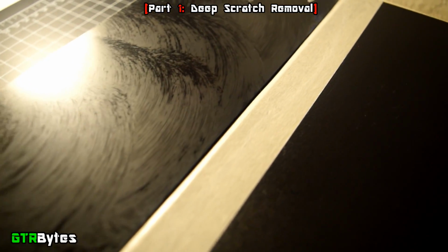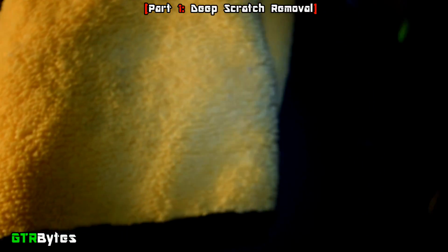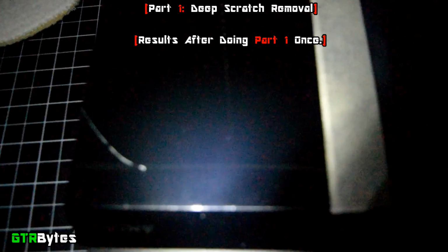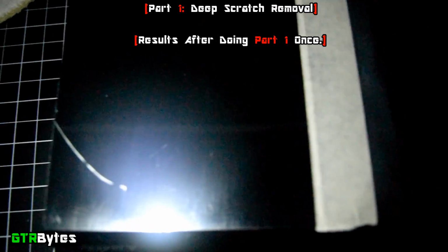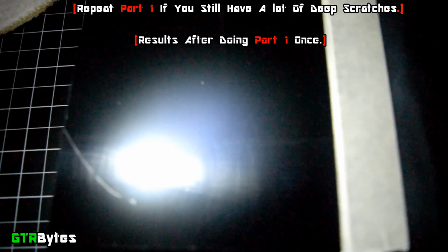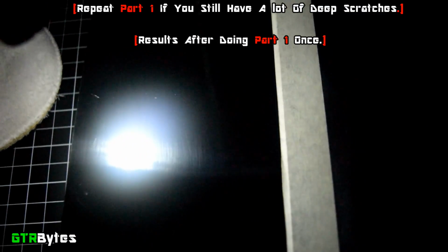If you're finding it hard to remove the polish, damp your microfiber towel with a little bit of water or some car spray wax, and that should help make it easier for you. Once you're done, inspect your work. For me, I got almost all the deep scratches out, with the exception of a few. You might notice that we created a lot of new very fine swirl mark scratches. That's okay, we're going to take care of those soon.